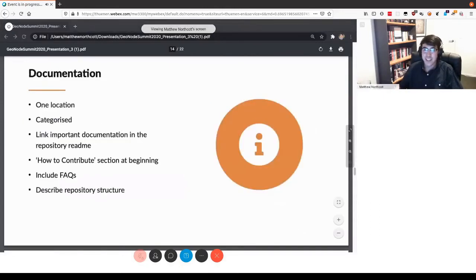No one likes writing documentation, but it is an essential part of any project. As such, there should only be one location to find said documentation, and this must be well advertised. For example, provide a link in the repository's README. I actually checked GeoNode's README this morning, and there is actually no direct link to the homepage of the documentation, which was a surprise. Considering the README could very well be the first point of contact for a new contributor, it's not really ideal.